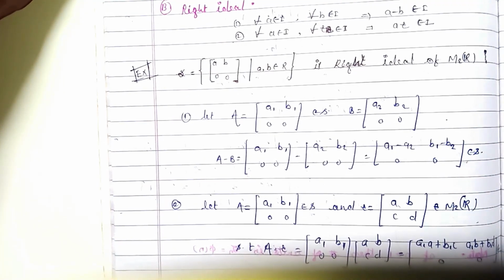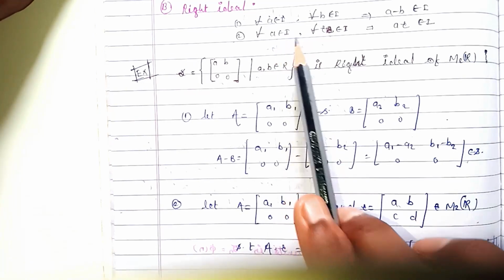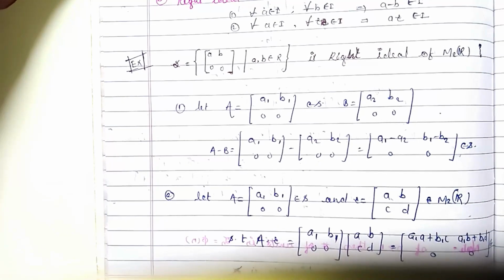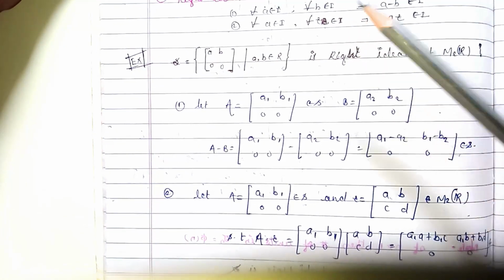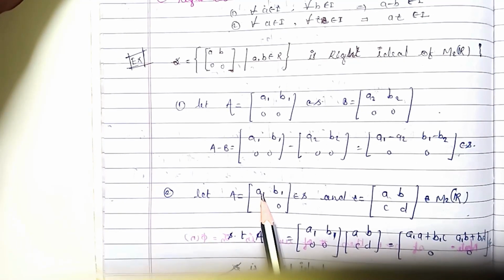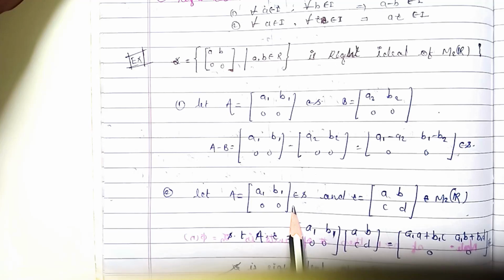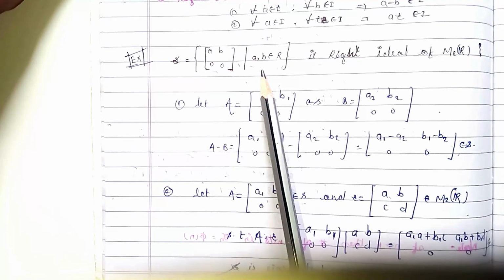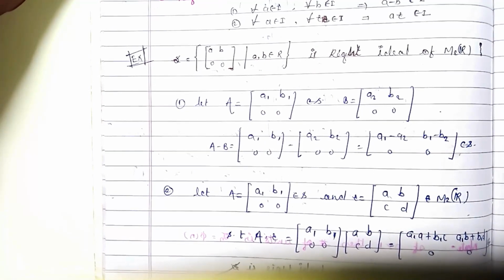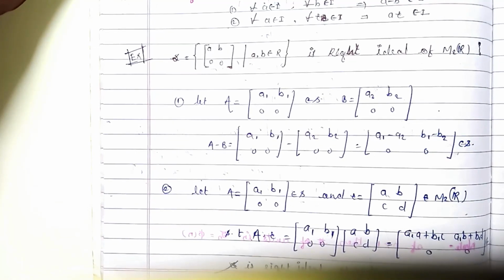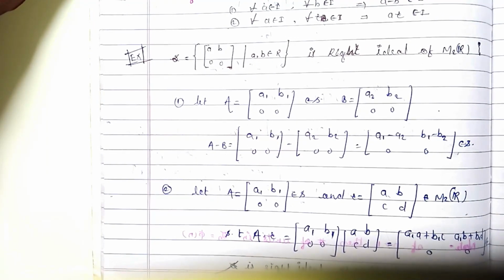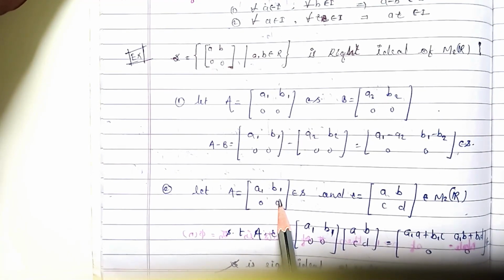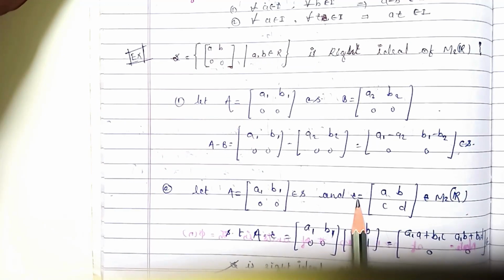Now we have to go for the next condition, which is: A belongs to I, take another element R belongs to the ring, and prove that A into R belongs to I. We have to take R from the ring. So A, which is from our set S, is the matrix a1, b1, 0, 0, which is from our ideal. S is considered an ideal here, so we have to prove whether it is an ideal or not. And in M2(R), you may take any 2 by 2 element, even non-zero, anything there. We just have to take a counterexample that can violate our definition. So I consider A as a1, b1, 0, 0 from the set S, which is the ideal here, and R I take from the ring M2(R).